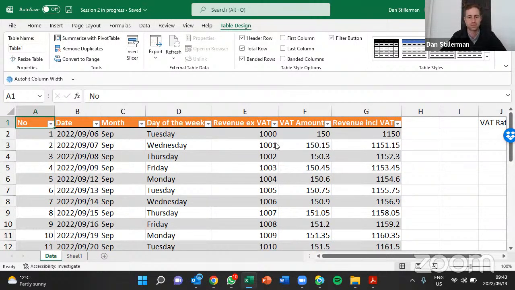All right, guys, so let's consolidate what we've done. We took the data, we removed the formatting, we removed the freeze panes, and then we converted it into a table with Control-T. We changed the table style to something a bit more appropriate. We had a look at all of these different tick boxes over here to see the effect that it has, and we saved our work.